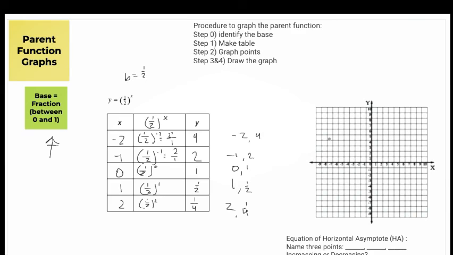Now notice what happens with this one. 0 and 1. If I go to the 1, I'm at a half now. Oh, well, now I need my asymptote, don't I? So then at 1, I'm at a half. And then at 2, I'm at a quarter, which is even closer to 0, but not quite at 0, and definitely not negative. Then when I go to -1, I'm at 2. When I go to -2, I'm at 4.